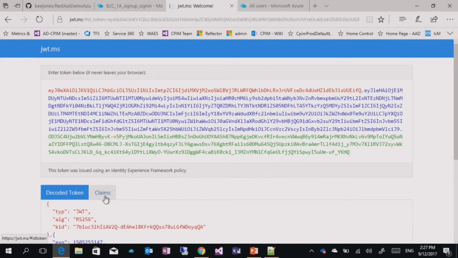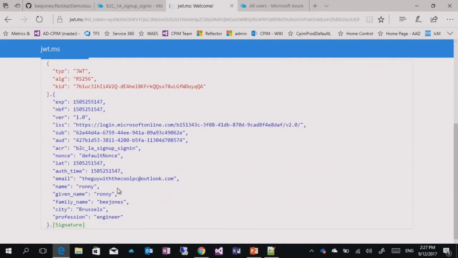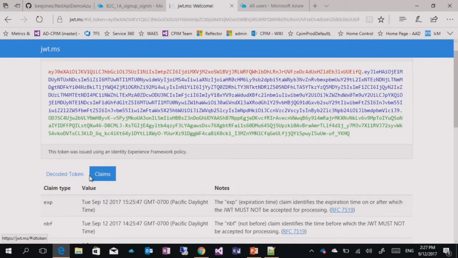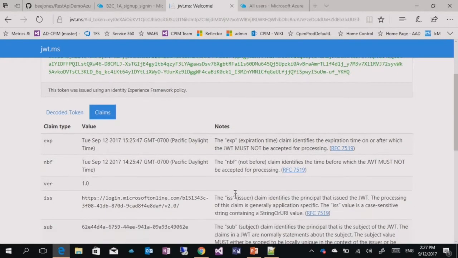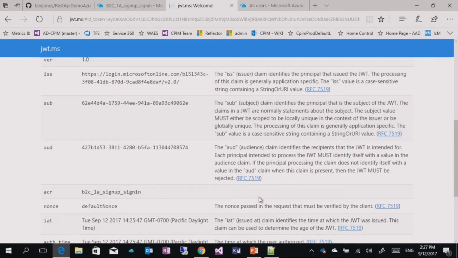Okay. Thank you, guys. But there's also a mini demo for this tool that we have. If you go to the claims section of the same tool, you will get some interesting documentation. Since he made up the claims himself, we are not getting documentation that's specific to B2C.